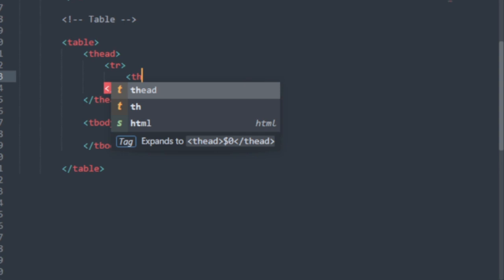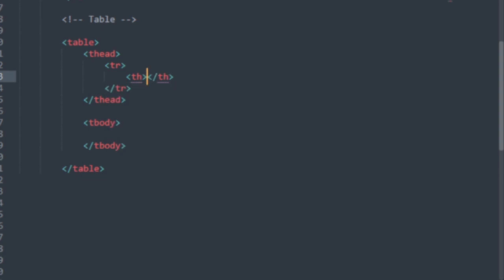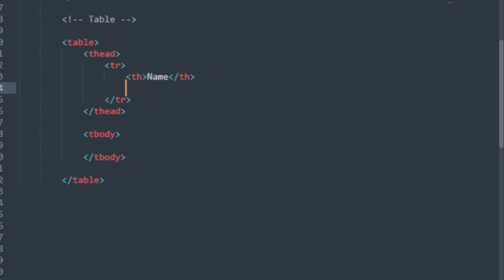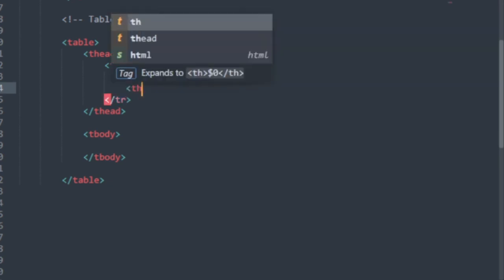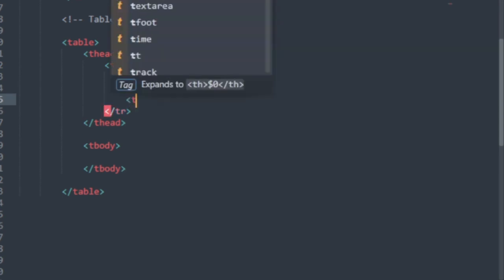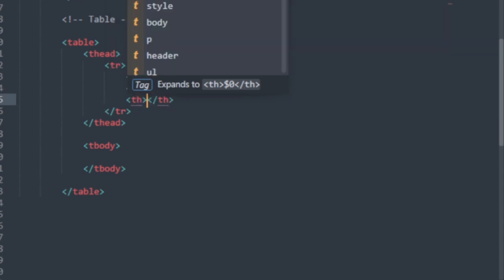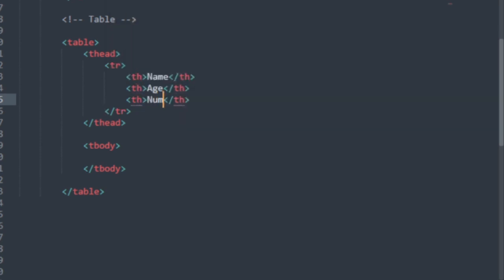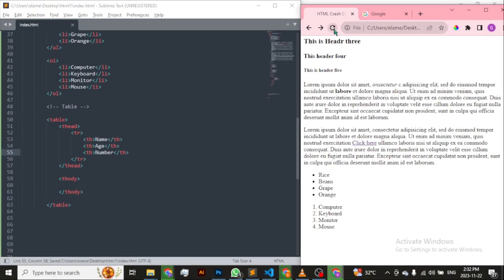Then the table head: let me call this, let's say, name, and then add another th, say age. And the last one, I just want to use number. Okay, so just this. Let's go ahead and save this and see the way it appears here.